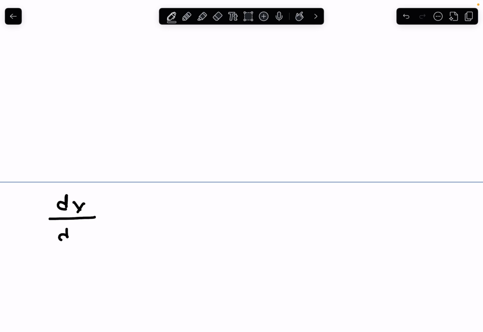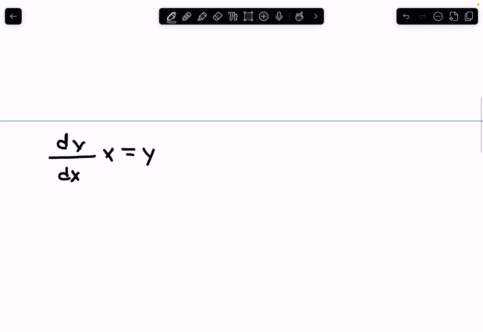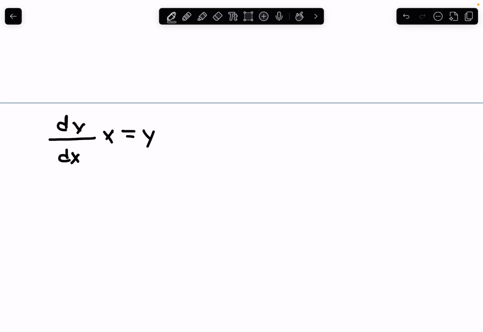So it says dy by dx times x equals y. The question you'll get here is find y. In this case, you already have y isolated, but you can't just say that y equals x dy by dx. You have to actually rearrange and find y as a function of x, or x as a function of y, sorry. So what are you going to do? Well, in differential equations, if they are in this form, that means they are separable because there's no addition, only multiplication, meaning you can rearrange the derivatives of x and y and rearrange y and x. So what are we going to do here?